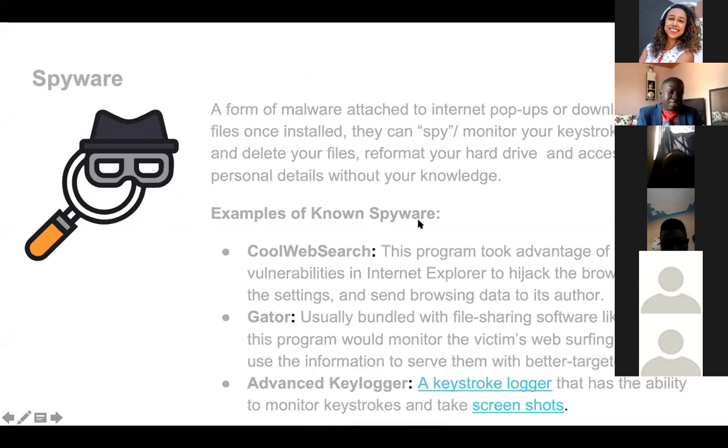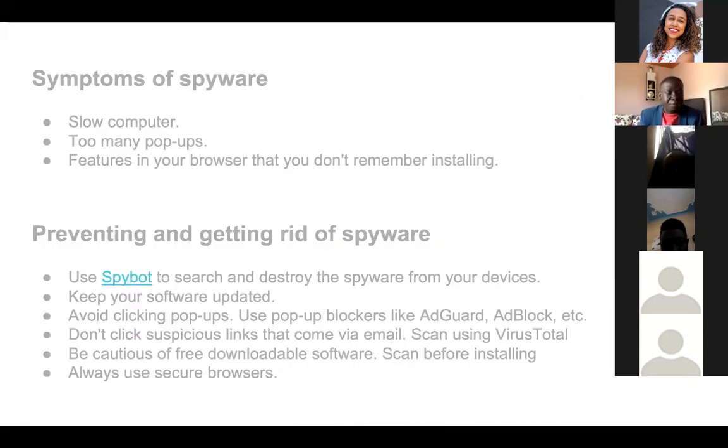Okay, let's proceed to the next. Now, these are symptoms of spyware. So for example, all of a sudden, your computer or phone has slowed down. It used to be very fast. You have 4 GB RAM. The processor is very good. But all of a sudden, you don't understand your computer anymore. You don't understand your phone. It is slow. Sometimes you just feel like smacking it down.